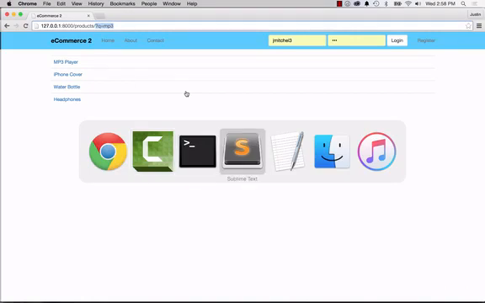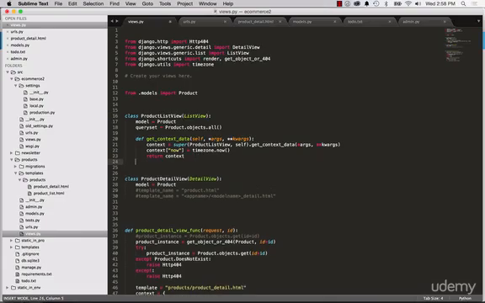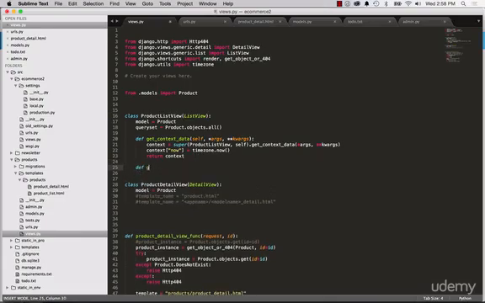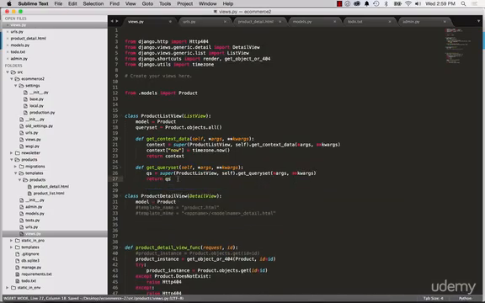So to do this, we're going to jump into our product list view in our views.py, and we're going to override the get_queryset method. So define get_queryset, and it's going to take in self, args, and kwargs. Now by default, we want to get the standard queryset, which would be the same as this, but for us, we're going to just say super(ProductListView, self).get_queryset, and of course with the args and kwargs, and then we're going to return that queryset. So this is essentially grabbing whatever that queryset is.